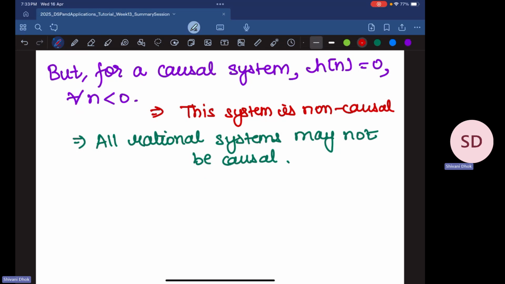For infinite impulse response filters, we took inspiration from the known concepts of analog filter design, for example, Butterworth filters, Chebyshev filters, and then used transformations from analog domain or S domain to Z domain. And the most famous transform that we looked at was the bilinear transform, which allowed us to use a transfer function in the S domain to Z domain without changing the stability, causality, and the nature of the filter. And for designing the IIR filter, we looked at two approaches. One was Chebyshev filter and Butterworth filter.